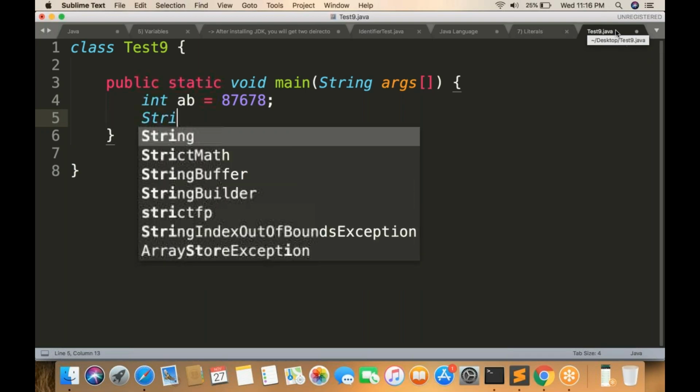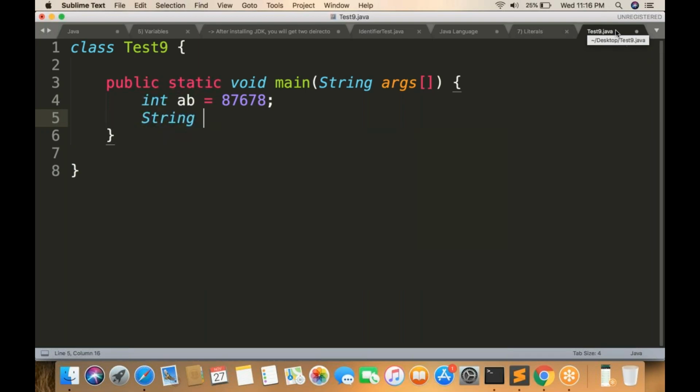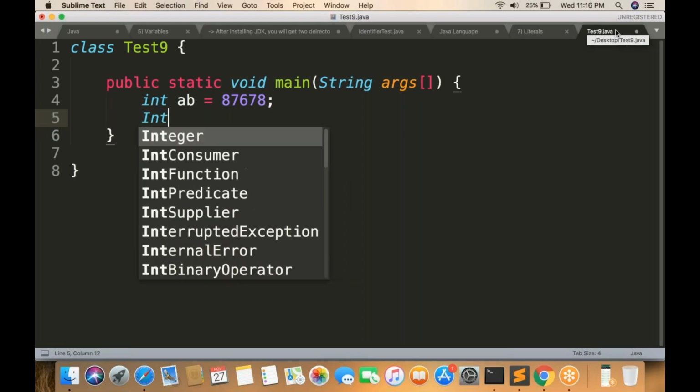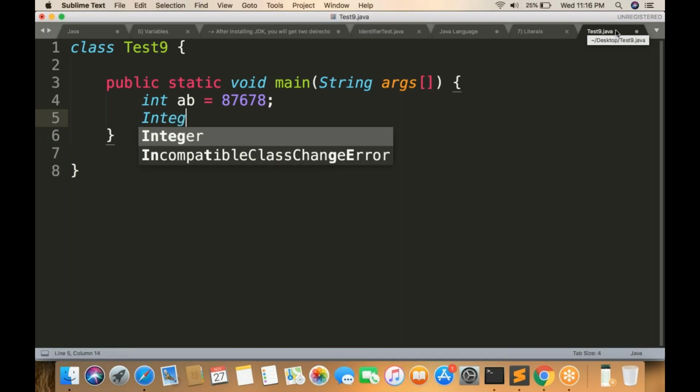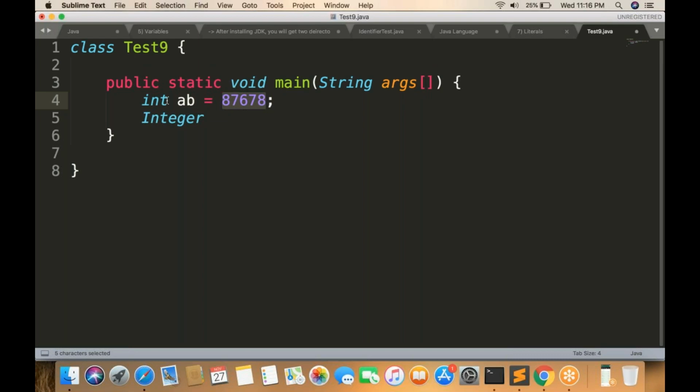So how can we do this? I want to get a binary string. One minute before that, there is one class we already know, Integer, a wrapper class. There is one static method inside this Integer class called toBinaryString.